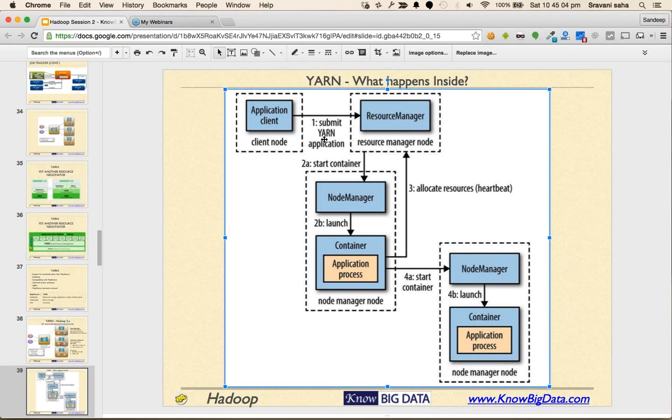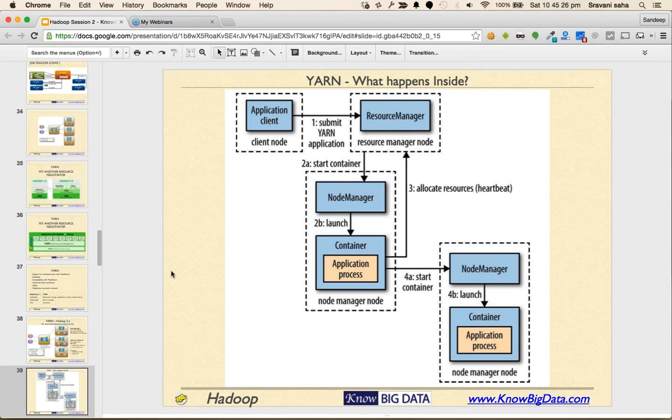This Yarn application contains all the logic about MapReduce. Similarly, if you are using Spark, Spark provides its own client, and using that you submit your work to the resource manager. Resource manager gets the work done and responds back.